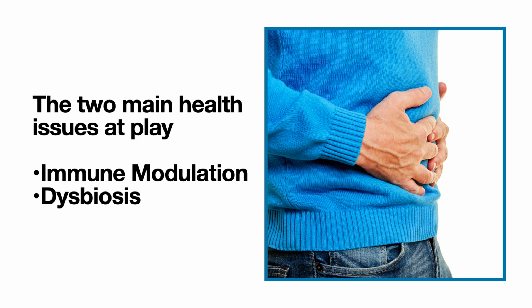So this is probably the most important thing to know: the two things your gut, this microbiome, is doing for you are immune modulation and managing dysbiosis. It tends to run its own little circus in there, kick out the bad guys, and keep your immune system calm. When you mess it up, you're going to have problems with immune modulation, so you're going to start seeing autoimmune diseases, inflammation, arthritis, and flu-like symptoms.